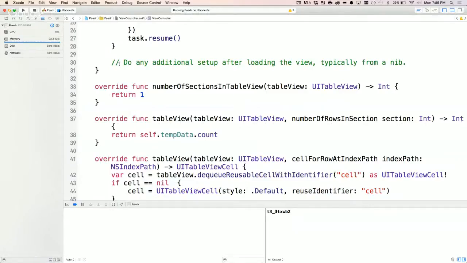So this is where it becomes super handy. We're gonna do self.redditData, data, children, count.